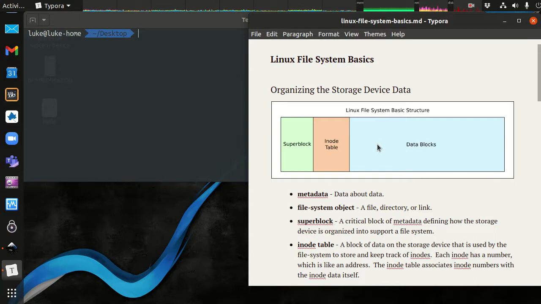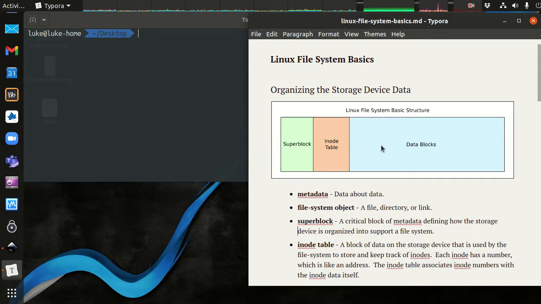Data blocks are just big chunks of data used for storing file data or directory data. As a file grows in size, it might exceed the size of one of its data blocks, so it's up to the file system to say, okay, we need one more data block for this file, and it will allocate another data block.